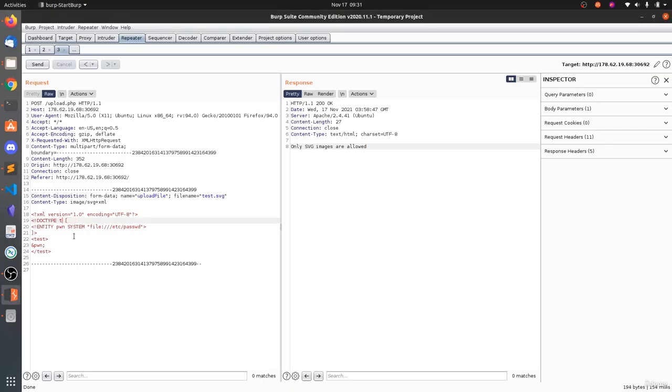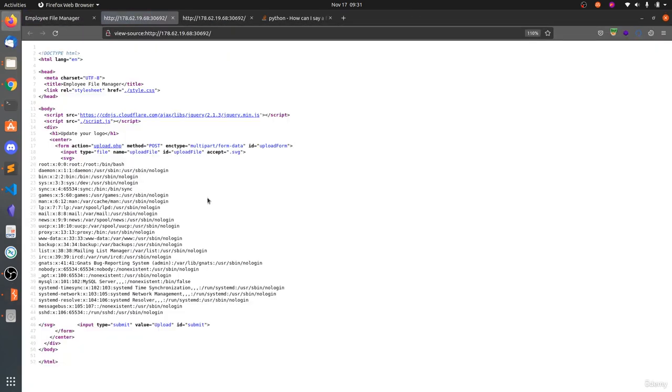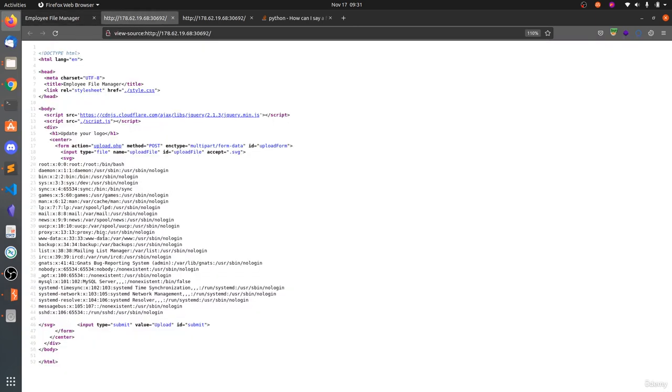Let's change this to SVG. Let's send this request, and you can see the file was successfully uploaded. Let's press Ctrl U, and here you can see instead of our profile pic, we can see the contents of the passwd file.